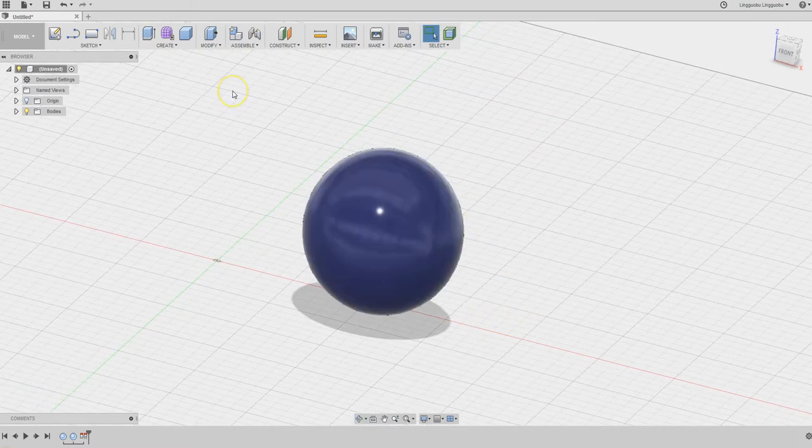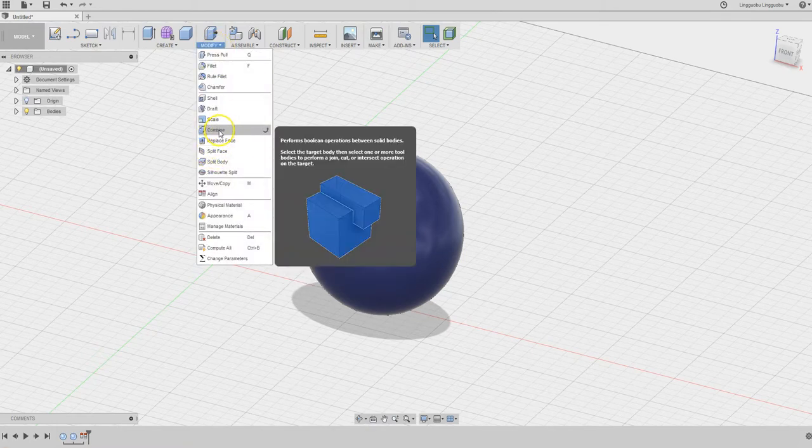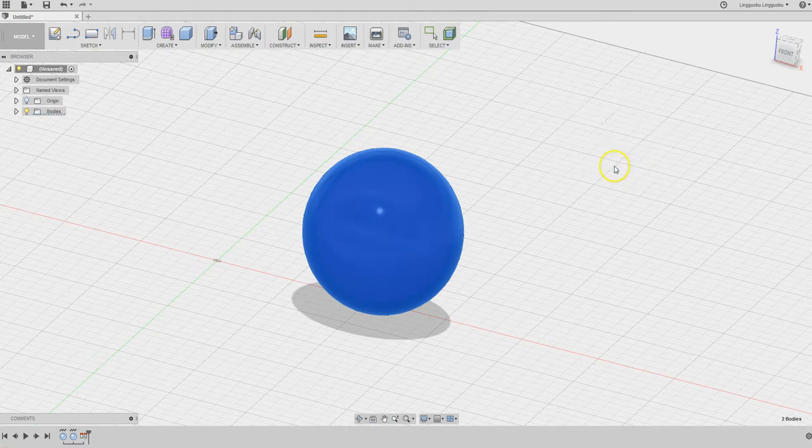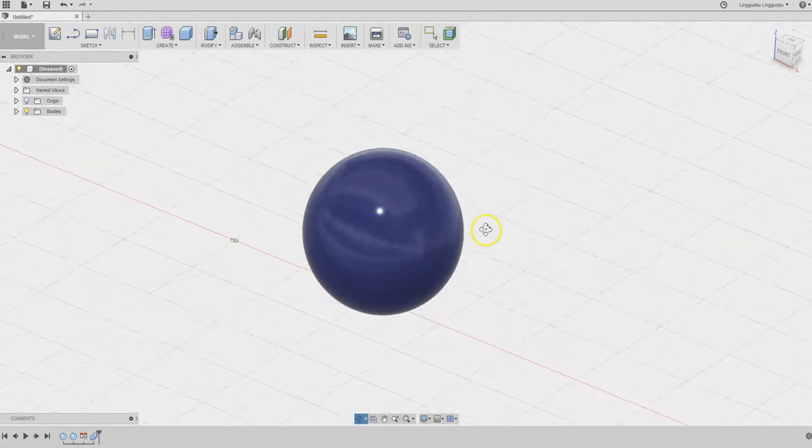We want to do a subtraction, and in Fusion 360 we go to modify and choose combine. We are going to choose the big sphere, and then we're going to choose the smaller one as the tool body. We're going to do a cut. Alright, we can see it.